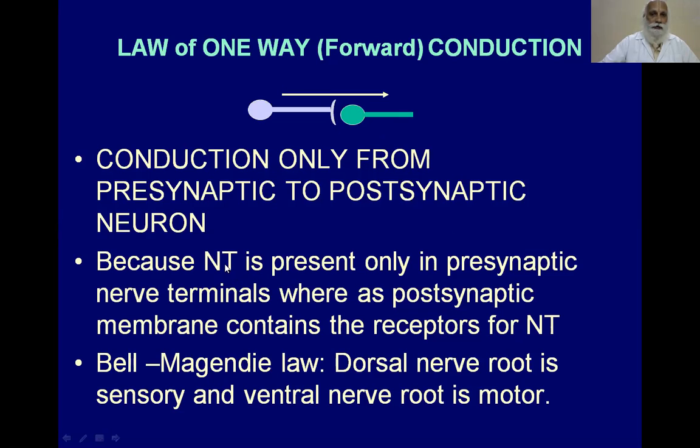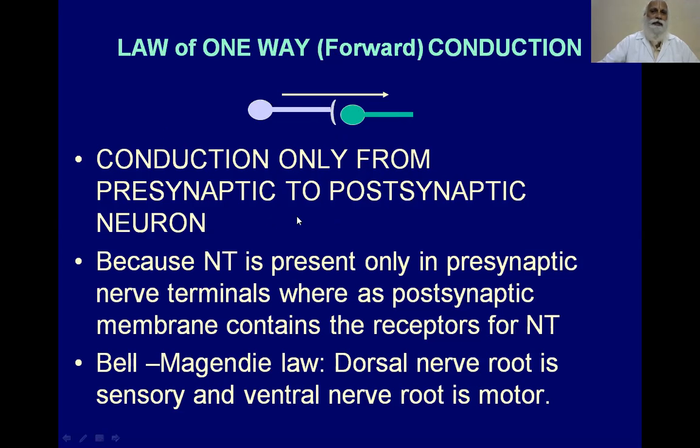One more thing you can say here: you stimulate a sensory part and the corresponding motor neuron can be affected. But if you stimulate the motor neuron, it doesn't do anything to the sensory neuron, because in the reverse way the transmission cannot occur, since the postsynaptic neuron will not release any neurotransmitter into the synapse. So it will be one-way traffic, the law of one-way or forward conduction.